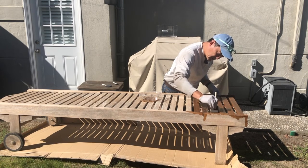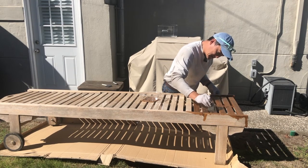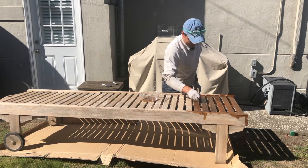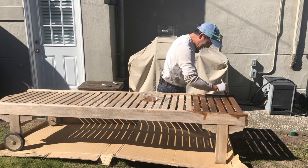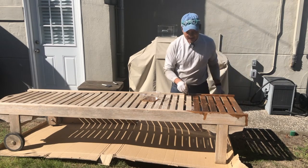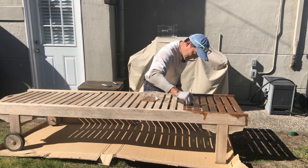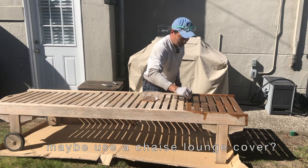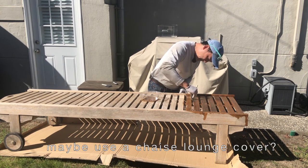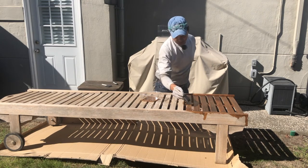We could probably debate later. My wife's kind of like the wabi-sabi person. She likes things that are not exactly perfect. Her opinion was basically, hey, why don't we just leave the chaise lounge the way it is? I'm probably more on the, hey, we have this nice chaise, why not just refinish it? Because I'd like to have it for a longer time. And then we could talk about whether we want to cover it with an outdoor furniture cover, and then it will be a lot less maintenance over the years. Maybe you guys can comment on what your thoughts are for that.